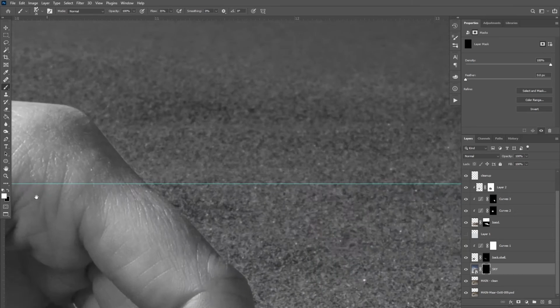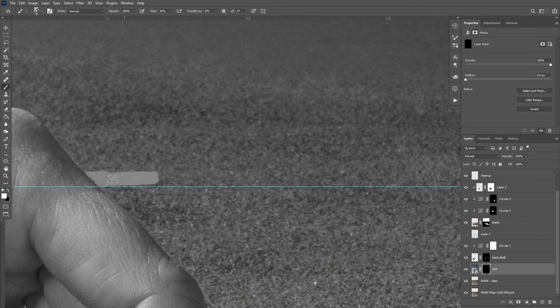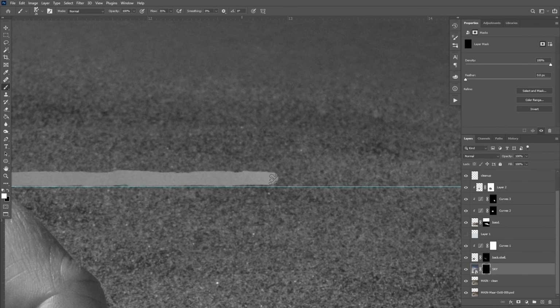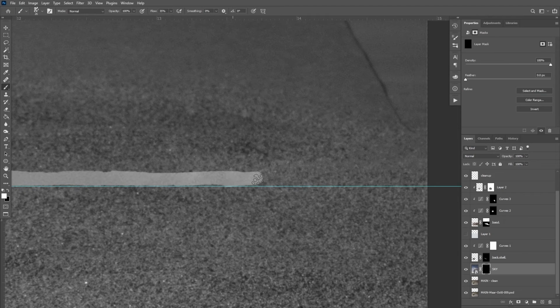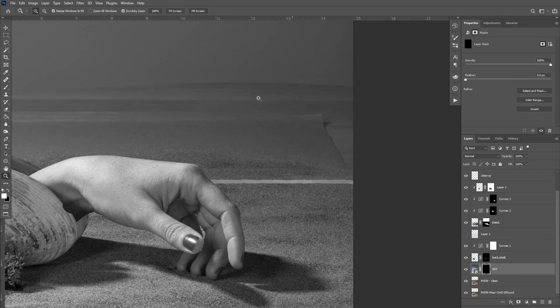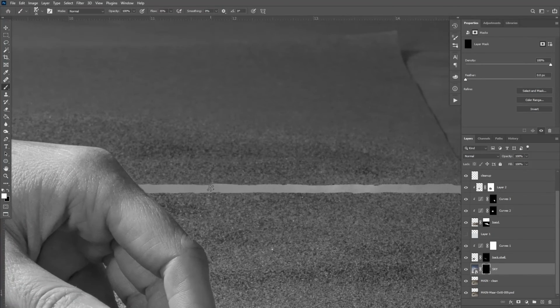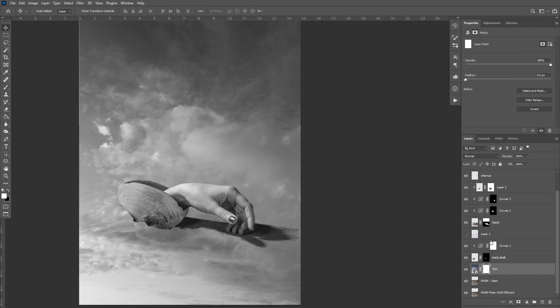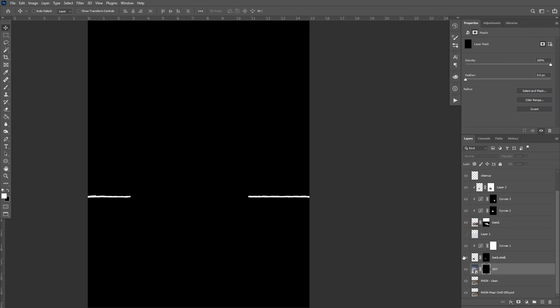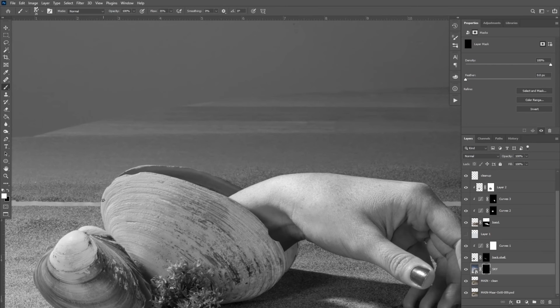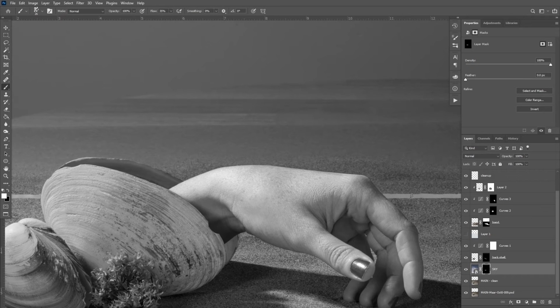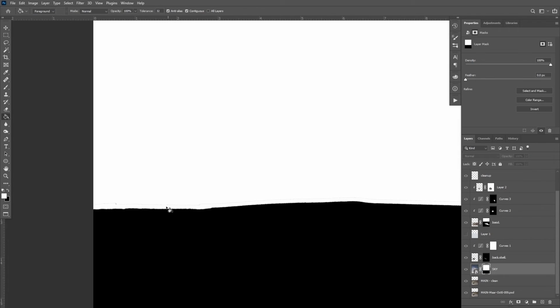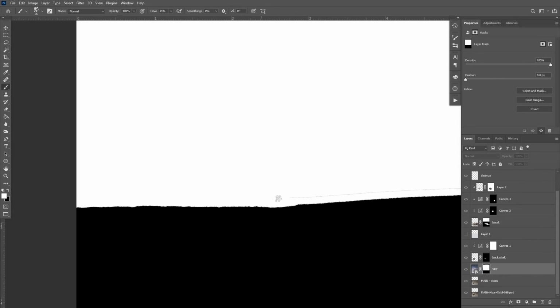And let's continue on here. Just tidy up that edge a bit.